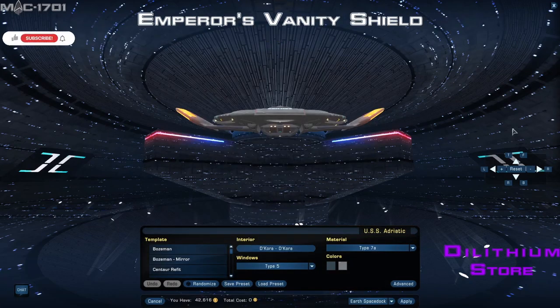Here we have the Emperor's Vanity Shield. So we've got this dark grey hull material, and you'll be able to make out some of this blue illumination dots. That's throughout the material, creating a starfield pattern. We can't see the deflector effect behind this section here. It is normally quite a nice orange pattern effect on this particular shield.